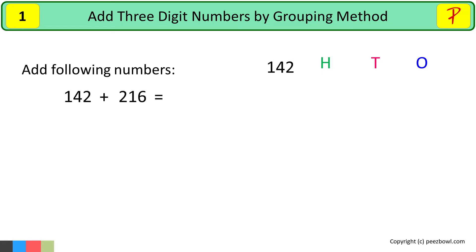As we have one at the hundreds place, so I have one hundreds square here. At the tens place, there is four. So I have four tens lines here and there is two at the ones place. So we have two squares to show two ones.